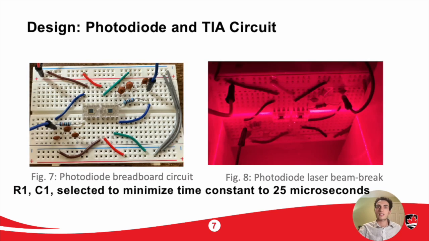Instead of using those resistors and capacitors, because the time constant was way too high, I constructed my own circuit and shorted that output and rerouted it to pin number 2, which is at the top, and it allowed me to design my own RC time constant. I selected that time constant to be about 25 microseconds to allow me to detect particle passing events when they would only be covering the photodiodes for a matter of microseconds.